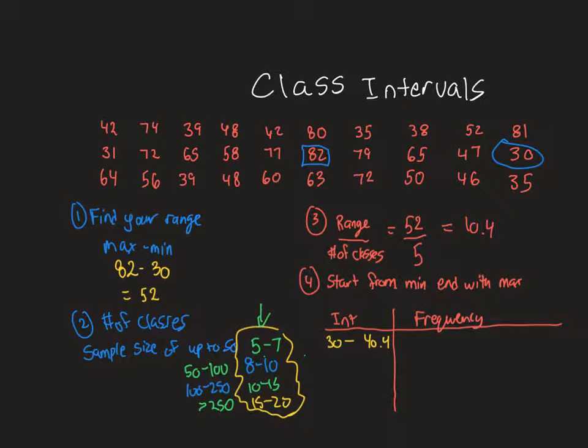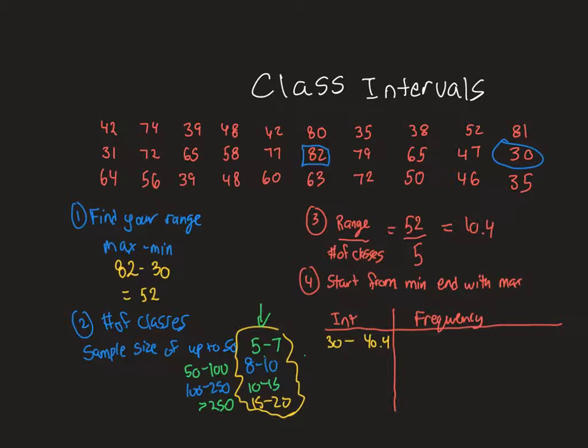Now here is where the difference comes depending on your type of data. If you have a discrete type of data, remember a discrete type of data is the data that doesn't change. So if I told you the Raptors had 82 games last year, if I ask you 10 years later how many wins did they have, they still had 82 wins. So that is a discrete type of data. Continuous, on the other hand, is data that changes, and that's usually any kind of measurements, biology, because if I told you temperatures, they usually change. So this grouping of data actually was temperatures taken around the world. So these are temperatures, which means this is continuous data.